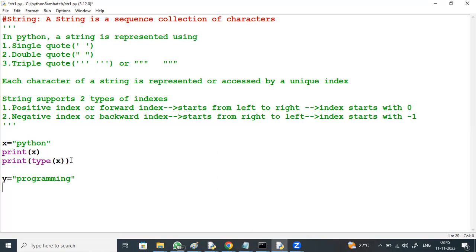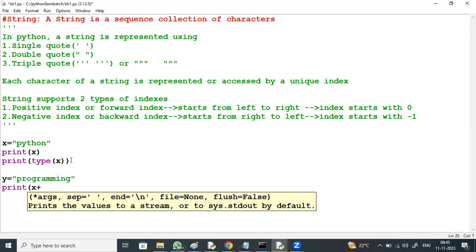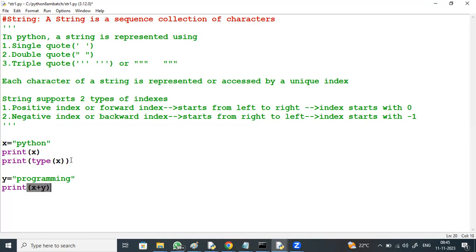Y equal to programming. X plus Y, we call this concatenation. Concatenation means adding two strings, the first string followed by the second string.